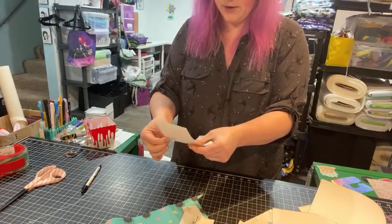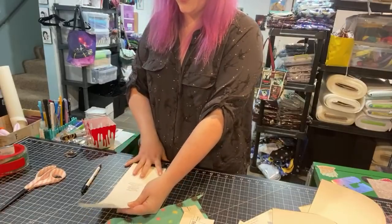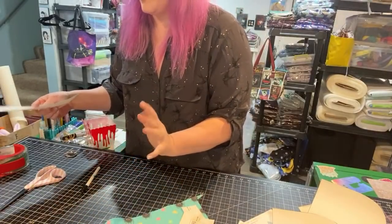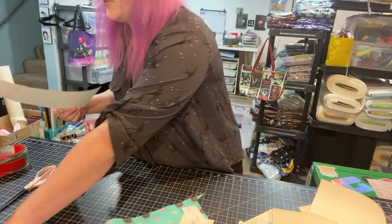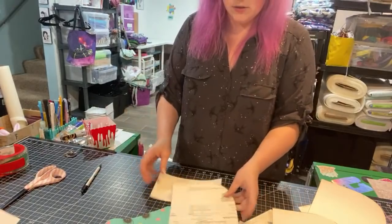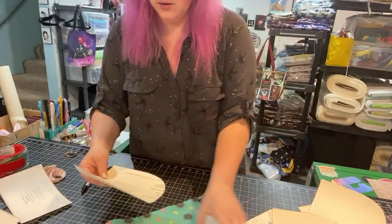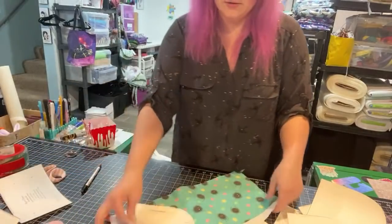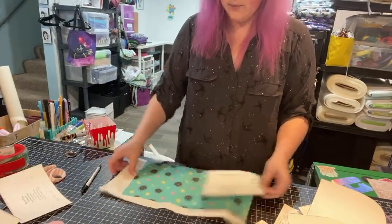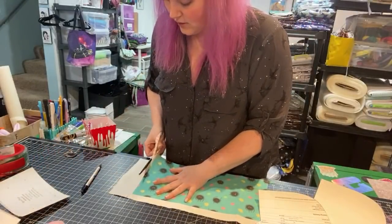So there is my gusset, and I'm trying to decide if I want to cut it out of foam or Decaville light. I might do Decaville light on the side panels with vinyl and then do foam on the main panels. Exterior, front, bottom panel. Darn. That's actually what I was hoping to use. Ooh, it might be just enough. Let me just cut off a little bit.